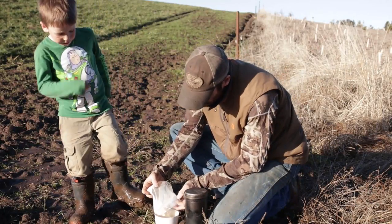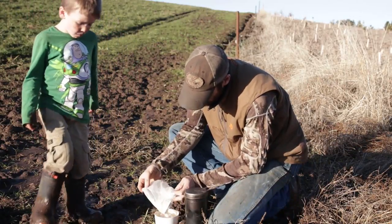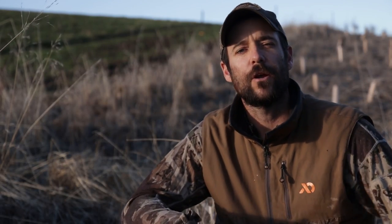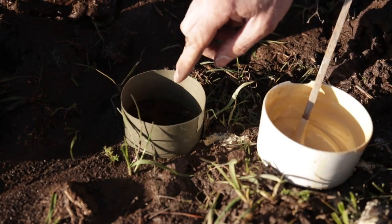Casting tracks is very easy, it's inexpensive, and you really don't need all that much stuff. Basically, all you need is a couple of strips of cardboard that you can create rings with and tape them together. You're gonna place that over the top of your track, and that's gonna hold your casting agent as it sets up. For the actual casting agent itself, there are a couple of different things you can use, but I prefer dental molding. You can get this stuff online — it's not that expensive — and sometimes you can find it at your local craft store.